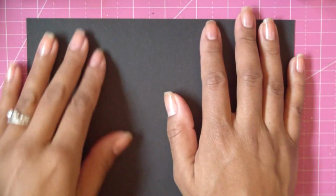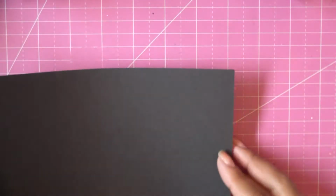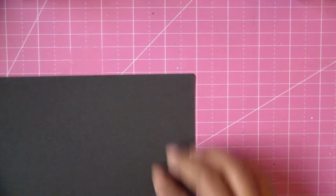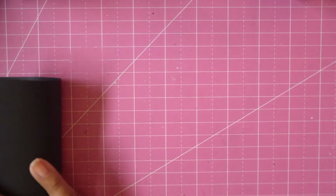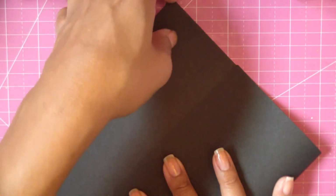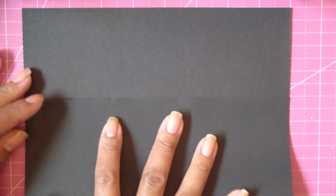Okay? Yeah, so I'm sorry. You are going to want to score it at 6.5 inches from the top, or just kind of eyeball it. I'm going to go ahead and just measure up here on my paper. Here, hold on one second. 6.5. And that leaves about 4.5 inches on this bottom flap area. Okay, so, like I said, I'm just going to eyeball it a little bit, where my 6.5 would be.